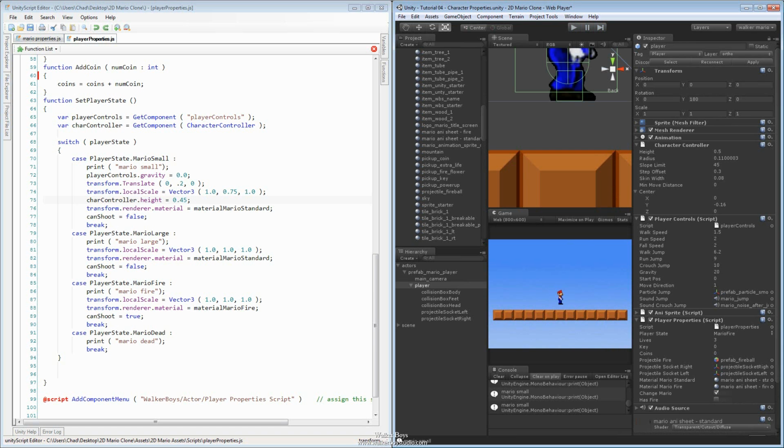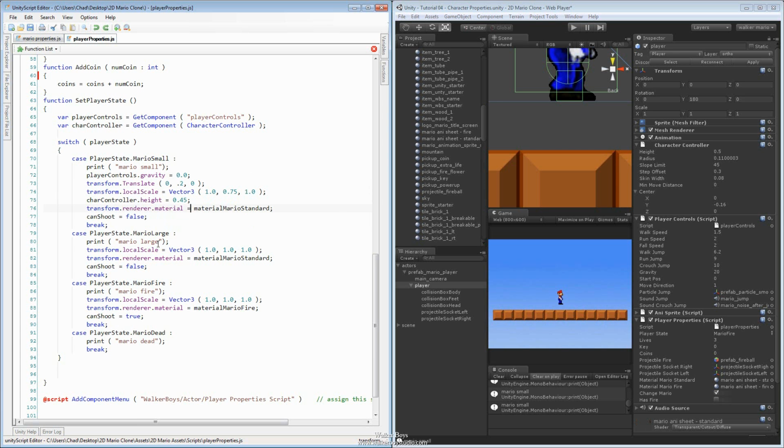Oh, actually we need to make sure we turn the gravity back on. The reason it was flying off was that translate kept continuing to go. It never turned off, and gravity was staying off. So let's finish this part off: we've got translate moving them up, local scale changes the size, and then we change the character controller to fit.